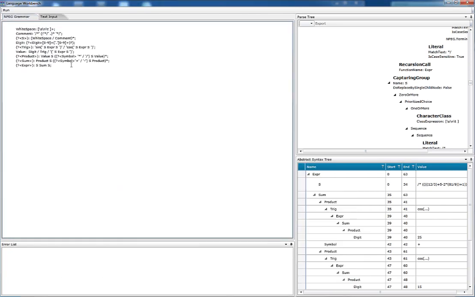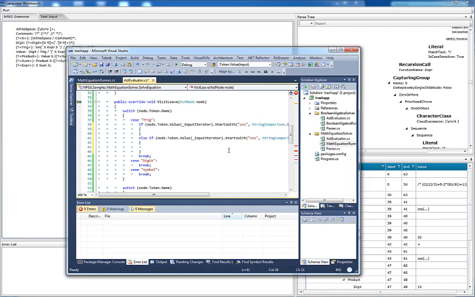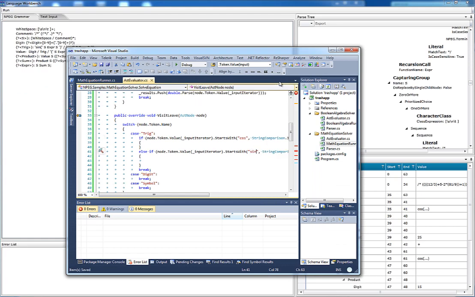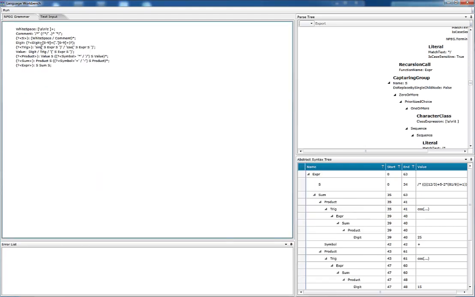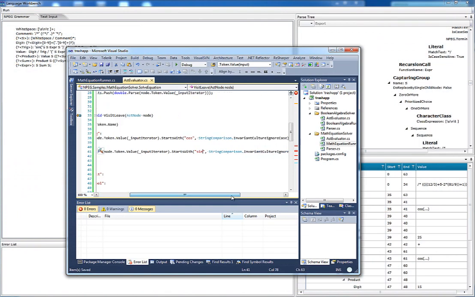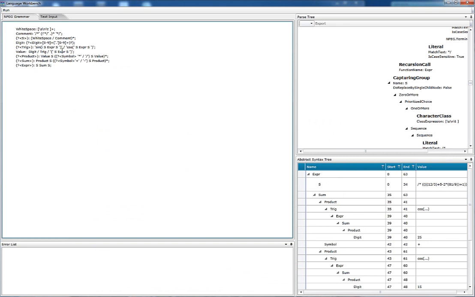And let's come here and let's look at the grammar rules. So I'm only handling sine and cosine right now. You need to add the rest of the trig functions that you want to handle. So I'm only going to handle sine and cosine for now. But if you can see here, this sine here, we can make it to where it's case insensitive. Right now I wouldn't actually have to have this ignore case because by default the original grammar was case specific.